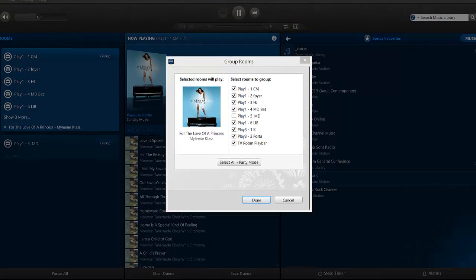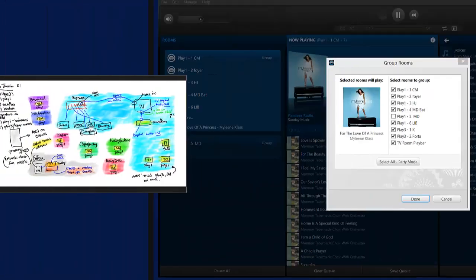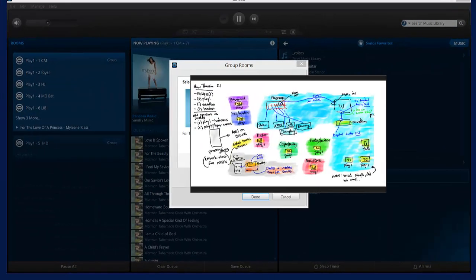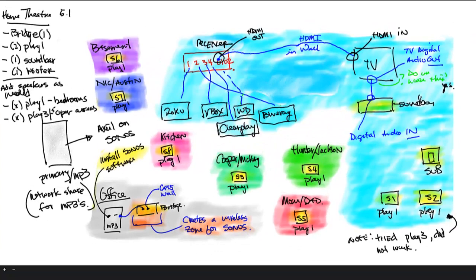So let me go ahead. Let's pull up a drawing here that may help explain a little bit about what Sonos is, how I have it set up in my home, and then you can probably take a look at that and say, oh, okay, this is how I can set it up. And please do not replace what I'm showing you here with what is available inside of the documentation that comes with Sonos. This is just one guy's way of doing it. Look up the Sonos documentation and figure this out for yourself. But let's go ahead and just put this bad boy up on the screen here so that we can see it. And see, this is Sonos.